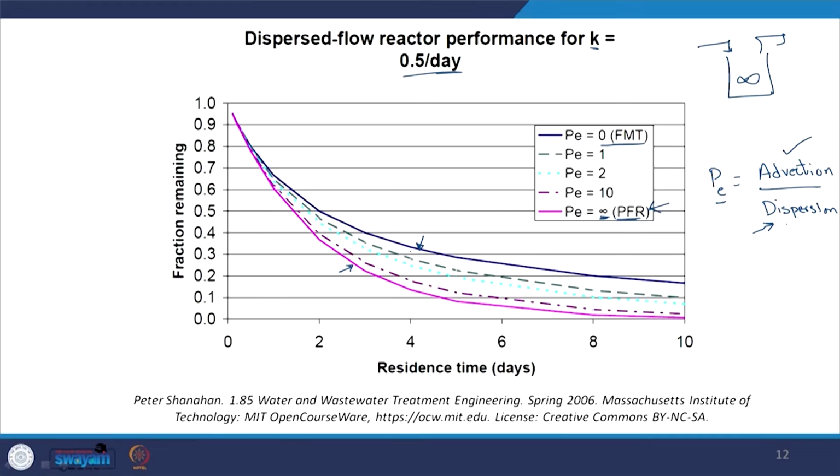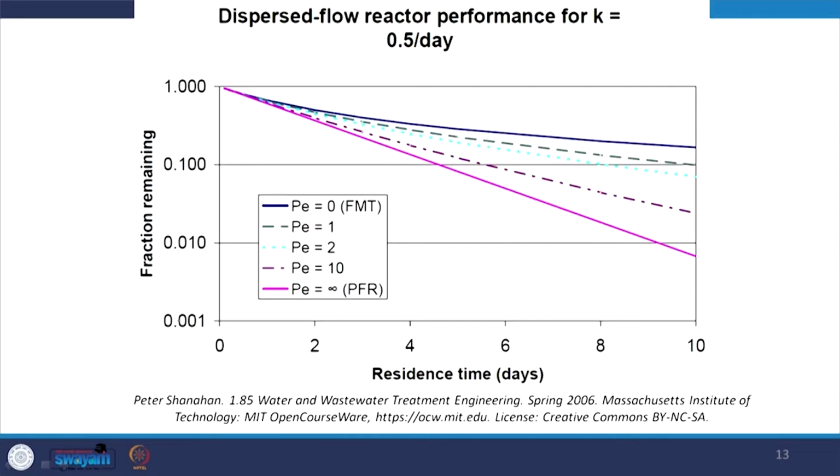If you remember some of the systems that we looked at earlier, I drew this for k equal to 0.52, and we also see that plug flow reactor performance is better compared to the CSTR, right. So, that is what we see out here. And if I take the logarithmic scale on the y axis, this is what it looks like, more or less the same information presented in a different manner. So, real systems will be somewhere in between: they will not typically be plug flow reactors, they will not be CSTRs, but somewhere in between. That is something for you to understand.